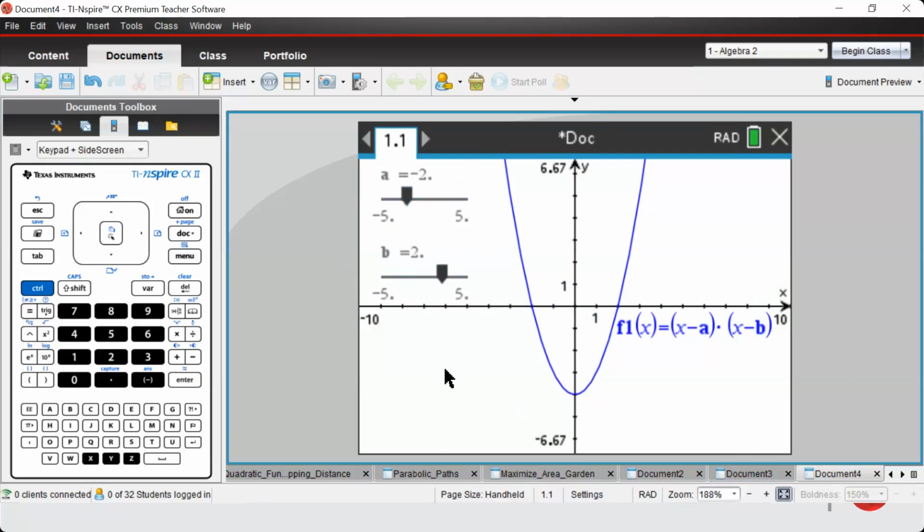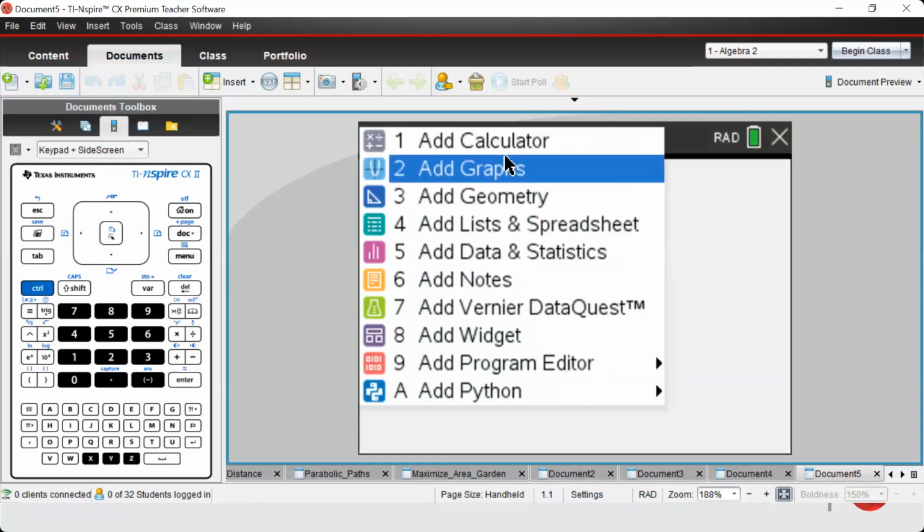So that's just graphing, but the Nspire does a lot more. So maybe you want to explore even more stuff beyond just graphing. Maybe now we're talking about solving equations or going back to the idea of factoring. Maybe we want to really explore those concepts. The Nspire has built-in tools for that as well. So let me demonstrate that as well.